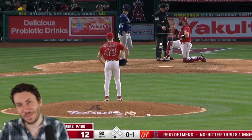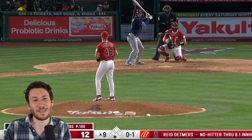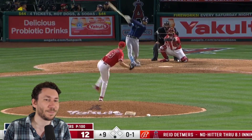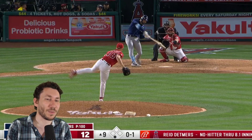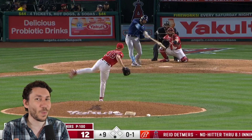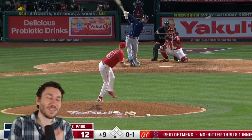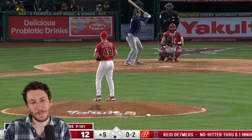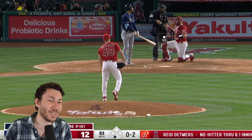He's at 92. I don't really know what's in Kiermaier's head — maybe he's thinking, 'I just whiffed on that slider, I'll probably see another one.' But this is the dream pitch if you're Kiermaier. He gives a good hack on it and sends it back — so close to ending the no-hitter. My old college coach would say: whenever he fouls it back, it means he's on it with timing. You've got to throw something else. But at 0-2, Detmers doesn't — he throws a 93 mile-per-hour fastball, and Kiermaier's on that too. You've got to throw something else.